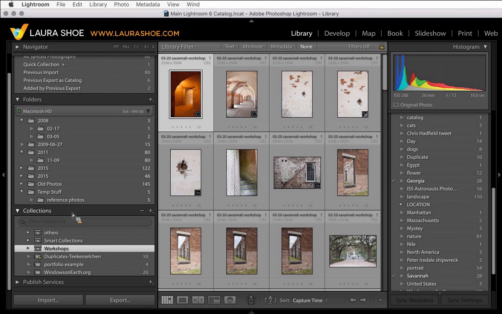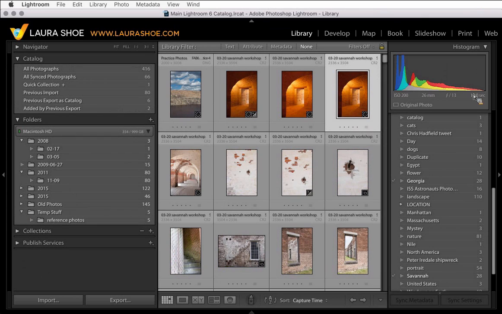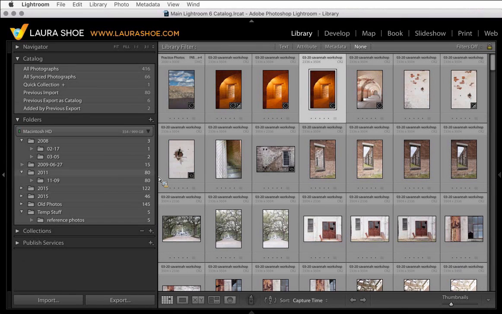I chose those topics first because those are kind of the most straightforward ones. The other ones are straightforward as well. They're just more steps involved and more things that I want to cover. I'm going to collapse collections here. We don't need that. And I really don't need this whole right-hand strip of panels, so I'll click on the sideways triangle to expand that. And we're going to start working with files and folders.